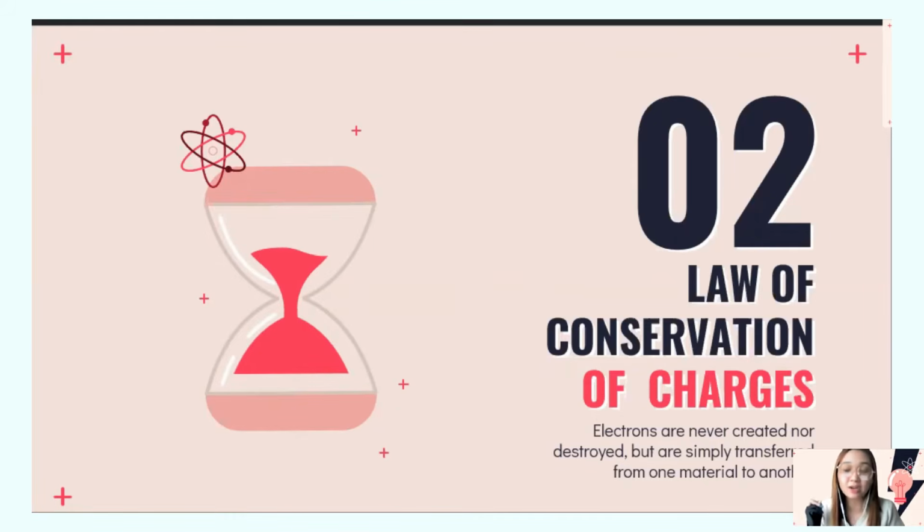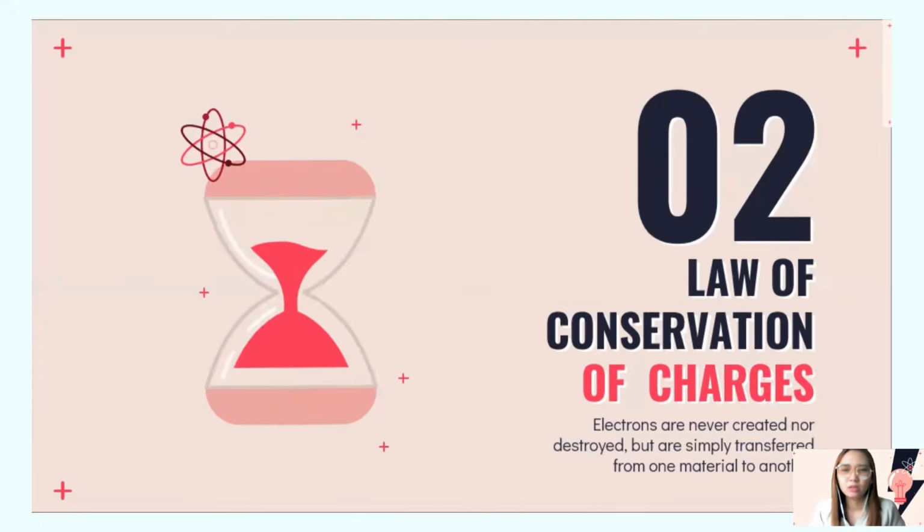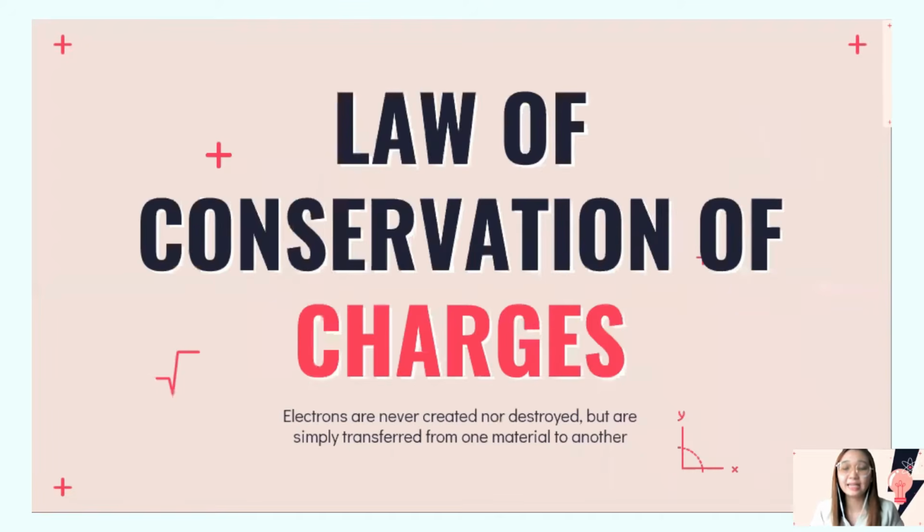Since electrons are way smaller compared to protons and neutrons, that's why electrons flow kapag naka-experience siya ng outside force, for example, heat or friction. So the transferring of electrons due to an outside force, that method is what we call charging. Ang tawag po natin sa process na yon or sa method na yon is charging, yung pag-transfer ng electrons from one material to another.